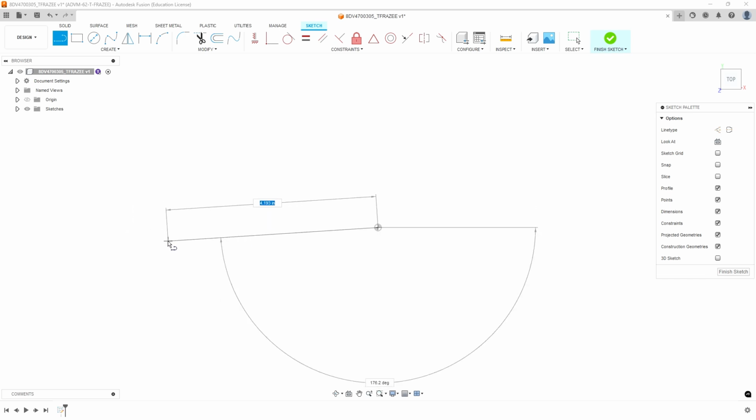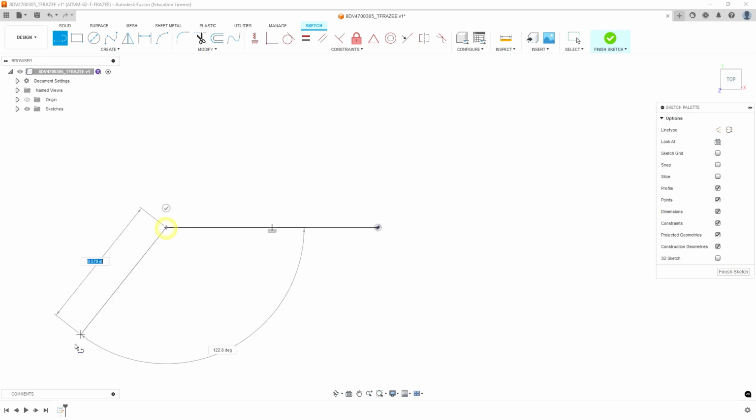So if I pop it there, you can see there's a couple parallel lines with some lines on it. That's going to force that line to be horizontal. Then we're going to go vertical from there, and then we're going to go to an angle. We're going to go horizontal and an angle, and if you hover over origin, you can get this hidden line looking tool, and it'll help you align things.